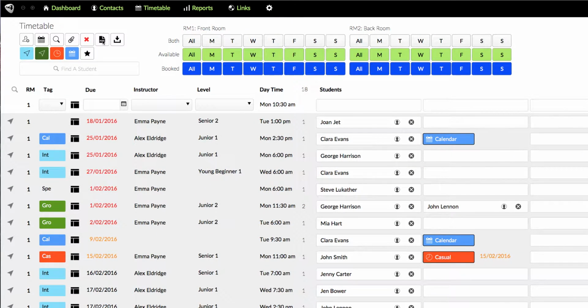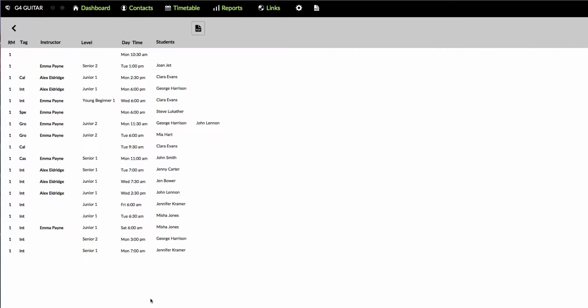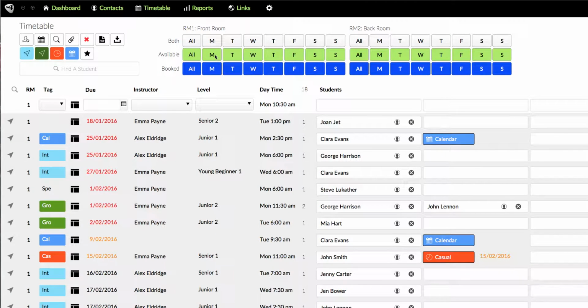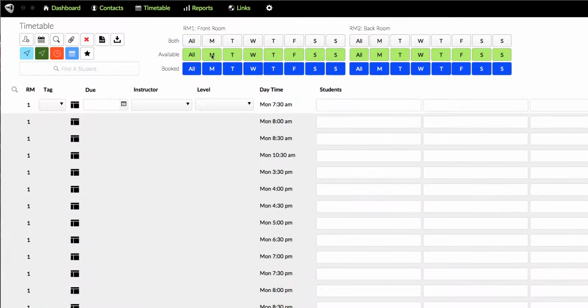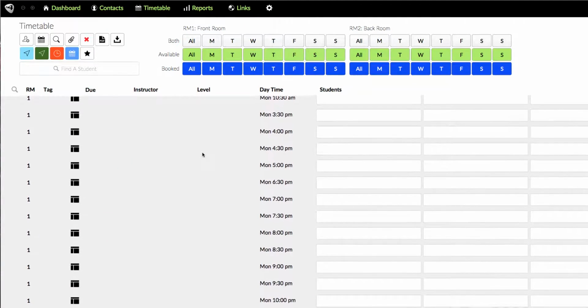So if you go here to PDF, you can see that it gives you this sort of setup, and then you can hit the PDF there and it'll print that out as a PDF for you. You might want to send some times to a student, for example. The student might say, well, what's available on Mondays? So you say, well, there's all my times on a Monday.